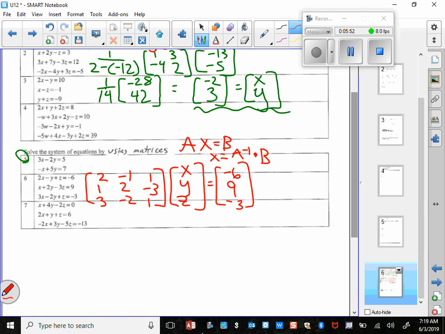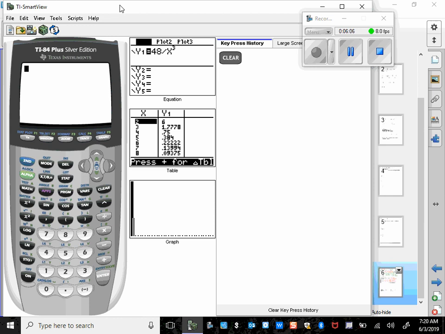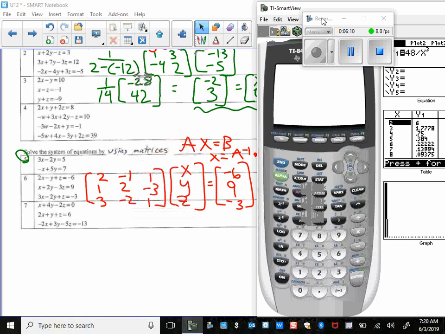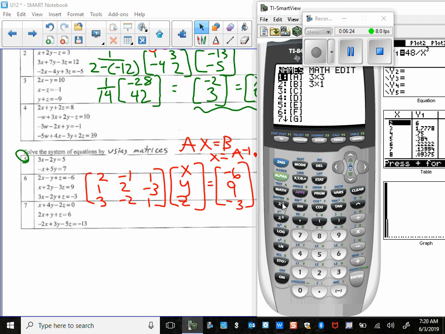So, how we're going to do that in our calculator is we're going to use those matrices to input it into the calculator. So with your TI graphing calculator, if you see under math, matrix is in blue right here. So think about it, it's our inverse button. So we're doing second, x to the negative 1.